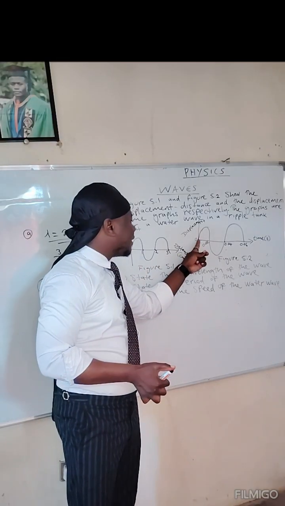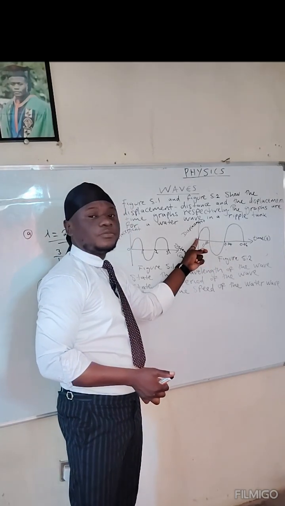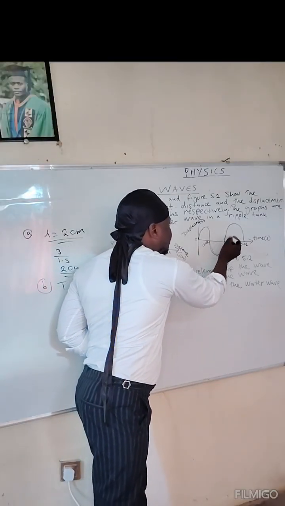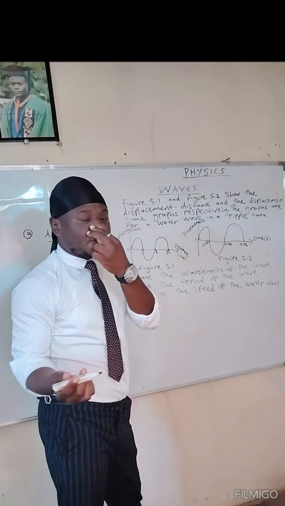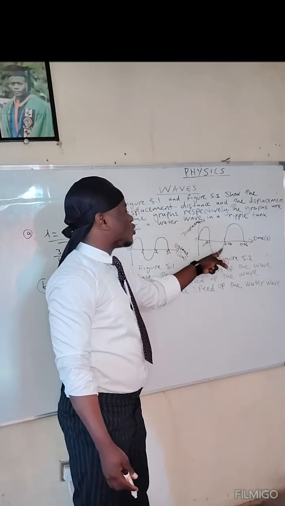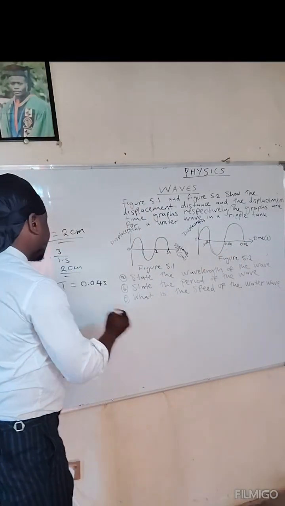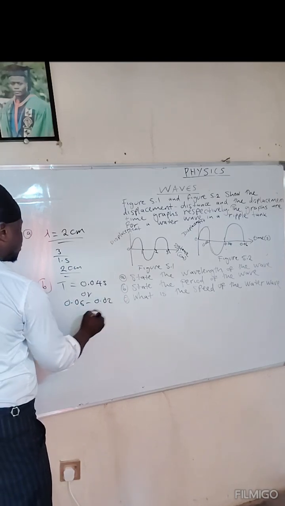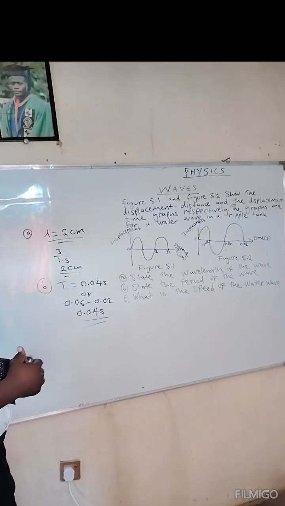Again, if you have a number here, you are not supposed to get a number which you get here at a complete wave. No, you subtract the two. For instance, here we have 0.02. In the complete wave, it's up to here. Then now here we have 0.02. Then here we have 0.06. So meaning you can't get 0.06, no. Because we had to start on 0.02. So what you do, you just say 0.06 minus 0.02. You still get the same, 0.04 seconds, which is the same.